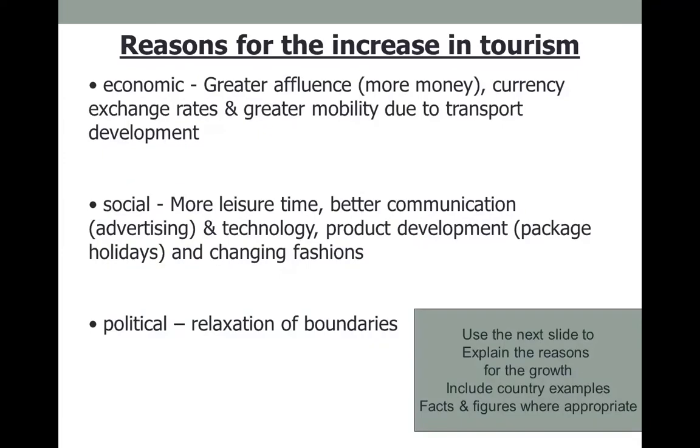As always, whenever you're thinking about a why question, there's three key concepts: economic, social, political. Occasionally you get environmental as well. This is less relevant, but you can think about it as an issue. Okay, on this slide you've got basically some bullet points identifying some summary ideas. Now, the question is always going to be explain, so you're going to need to be able to explain how these ideas are important. So for economic factors, we've got greater affluence, there's more money. Exchange rates change, so it becomes cheaper to go to some places than others.